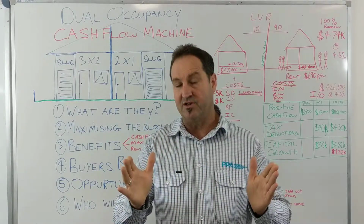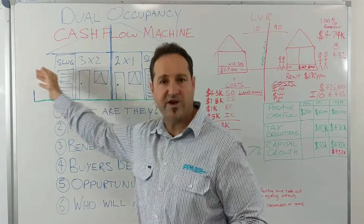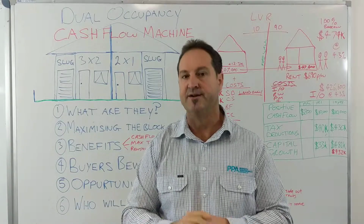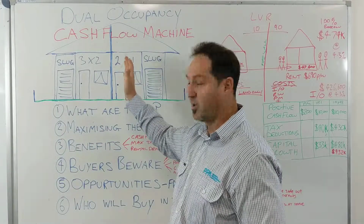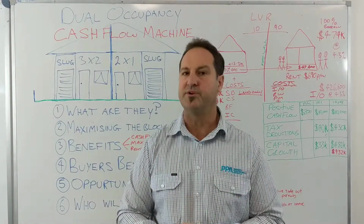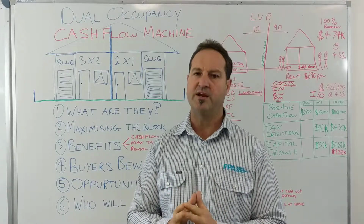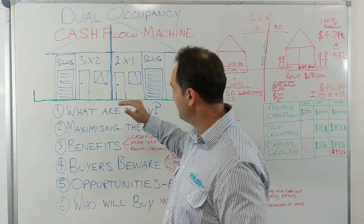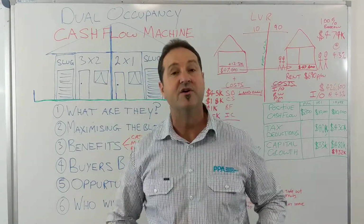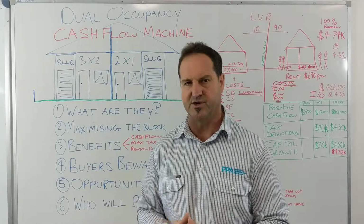Soundproof to a certain degree that you will not get the noise transfer through that wall that you will through a window to the neighbour, because that's a poor insulator. The glass is always the poorest insulator in the house. Whereas this is a solid blockwork wall. It's fire rated to 1.5 hours depending on where it is in Australia, somewhere around that, and it also soundproofs it. So it's a great option, and that firewall is from the top of the concrete to the underside of the roof space, incidentally, and it goes from front to back, depending on the design.